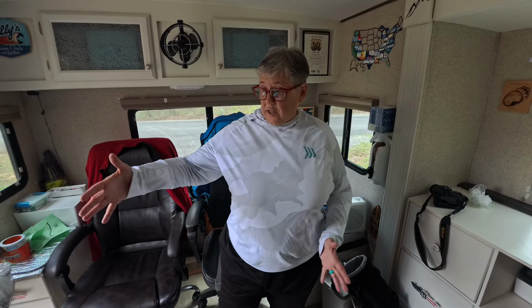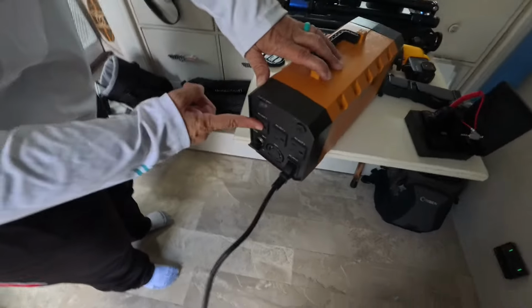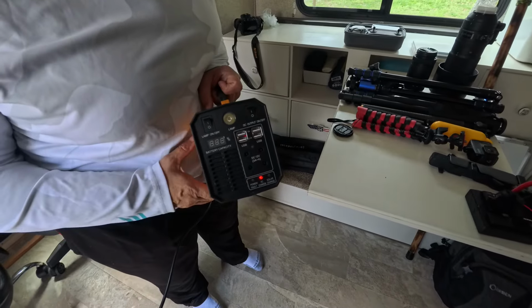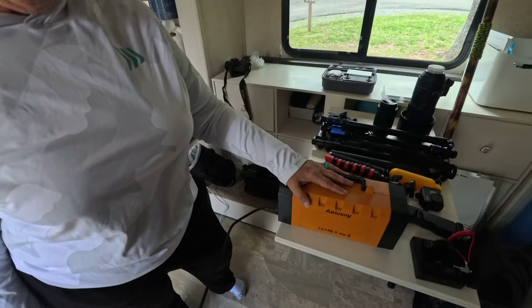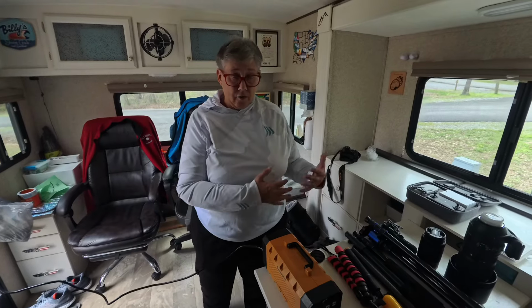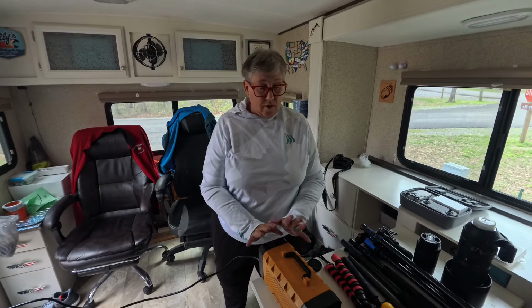But along with that, we have a small solar pad that we can take out to charge stuff. This is a power pack. And if you can see on the back, you can charge 1, 2, 3 electric. It also has a light on it. On the front, you have 1, 2, 3, 4 USB ports. And this thing works. We used it during the hurricane when we had no power for 3 weeks? Yeah, 3 or 4 weeks after the house got wiped out and we were at my aunt's house working on stuff. This saved us. So we are definitely taking our power pack.